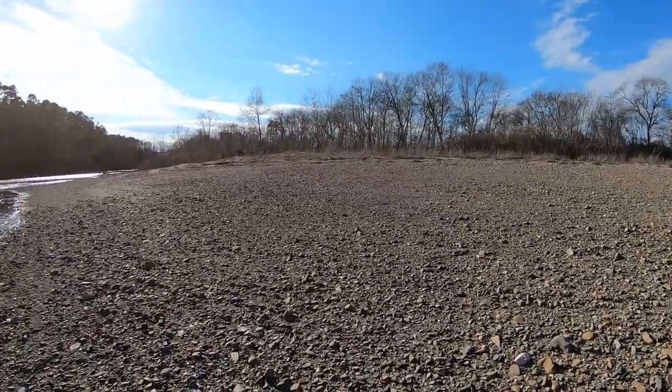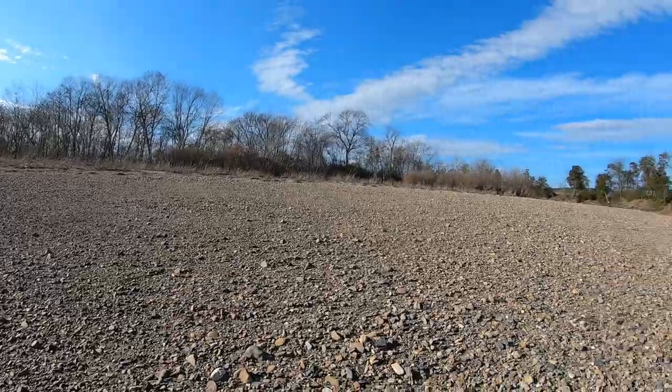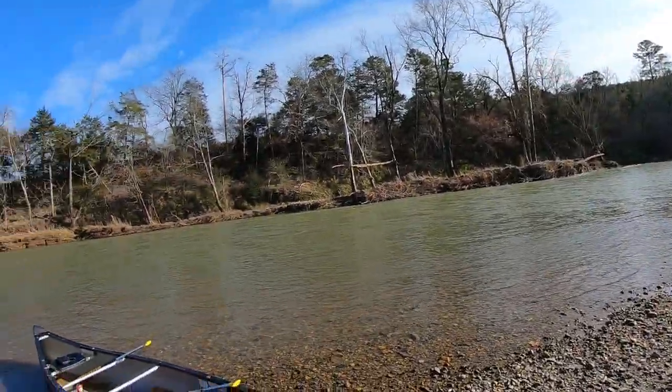We are stopped along another beach. This is a really big rock beach. Man, look at the rock outcrops over here. That is gorgeous. This is another good spot to put a tent. Up there is more sand, so if you wanted a flat surface and it's level. But this is so pretty right here.